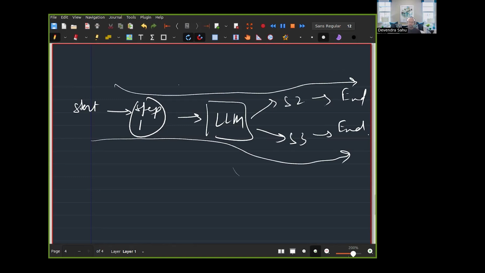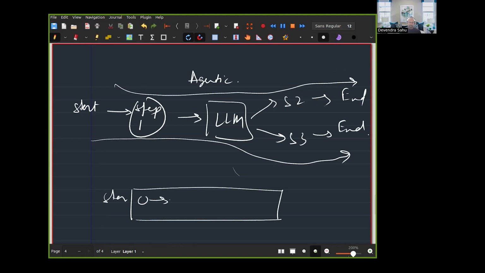So this is an example of, let's say, a simple agentic system where the LLM is the brain, right? And we also saw the chain kind of thing where we have a start state, then a sequence of steps, and then an end state. Step one, step two, step three. So this is an example of a chain where, independent of the input, we follow the sequence of hard-coded steps every time. But in agentic systems, which path will be followed is based on the inputs.